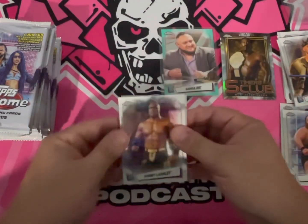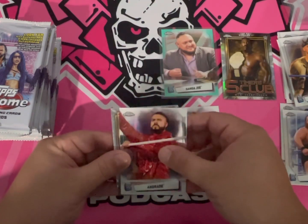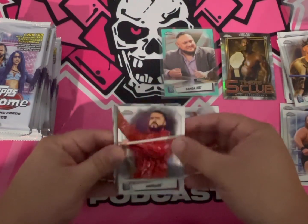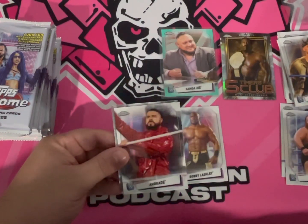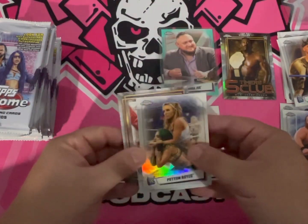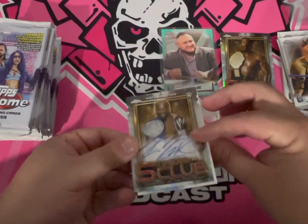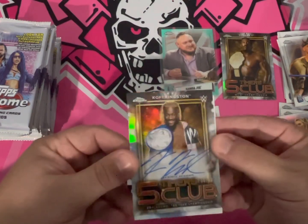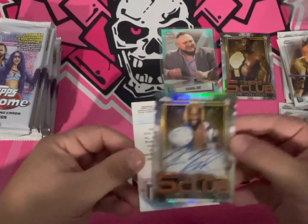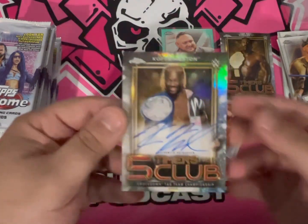Next pack up, we got Bobby Lashley, Andrade. Whoa, jumped the gun there. I was not expecting that. I did see the name, so you guys probably did too. Peyton Royce refractor there. But we have a Five Timers Championship auto of Kofi Kingston, numbered out of 99. Wow. This is a beaut.